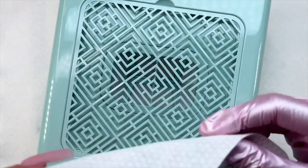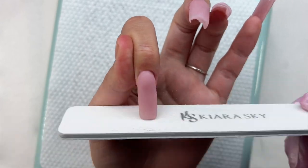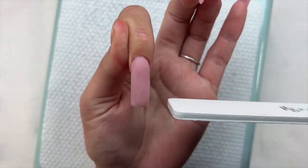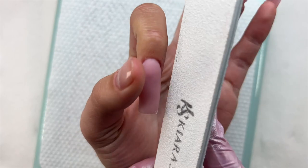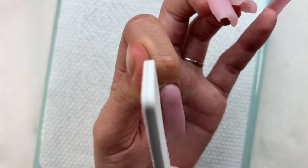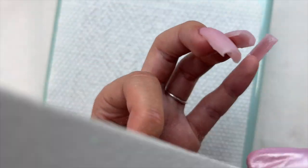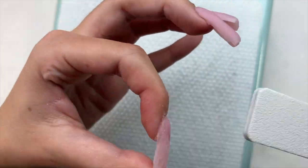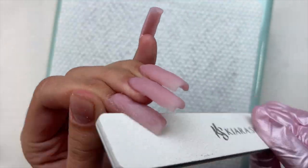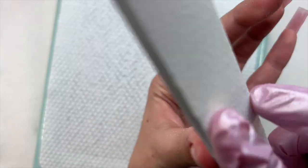After finishing my acrylic application, I pulled out my brand new Kiara Sky dust collector, and I am going to be filing these nails. This was definitely quite the process, and with my peel-off base coat, I did have my pinky fall off, so for some of the filing, I don't have my pinky on, but I will glue that back on and then file that nail. But I did want to mention that in case you guys noticed that for some reason, I didn't have my pinky on. I also want to mention my thumb isn't on yet because I did do that off camera for an Instagram reel.